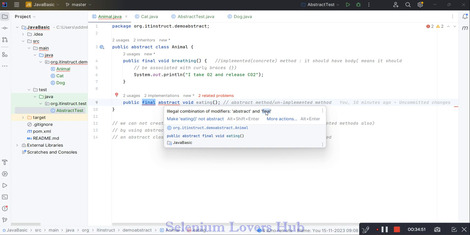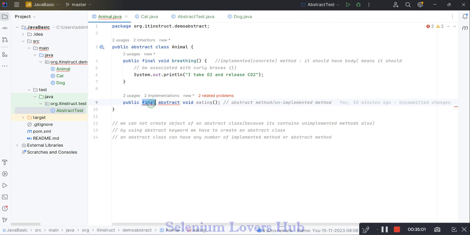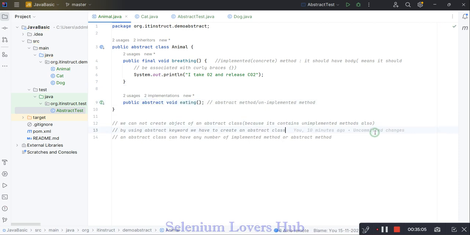Because if you keep the mouse over here, it is saying illegal combination of modifiers: abstract and final. So from this message you can understand we cannot use both the keywords abstract and final together. If you are declaring any method as abstract, you cannot use the final keyword with it.